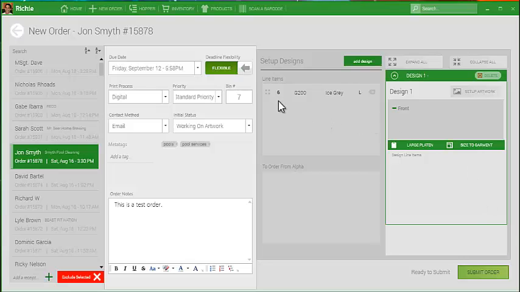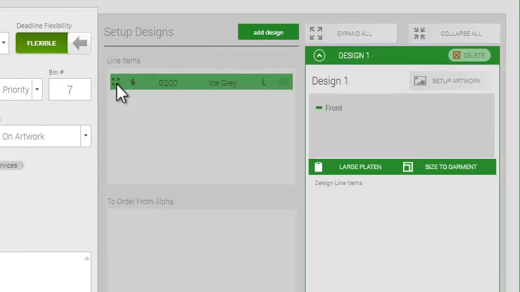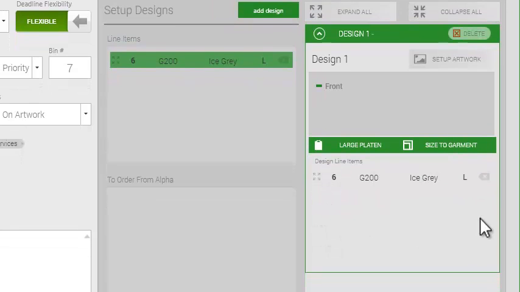Let's grab John's inventory by selecting the 4 arrows icon and just simply drop it right in there. So, to review, we have one design on the front on 6 G200 ice gray large shirts.